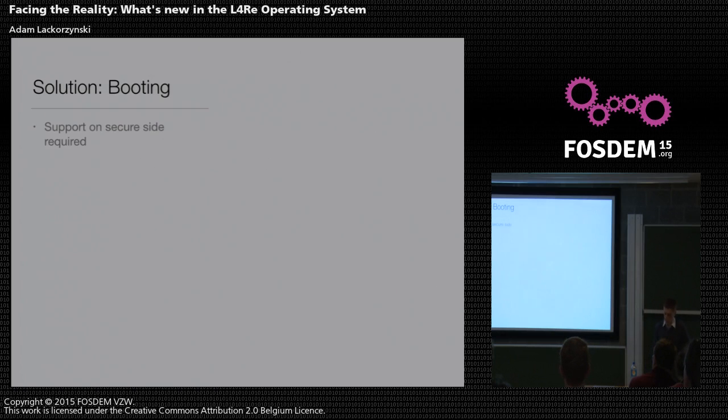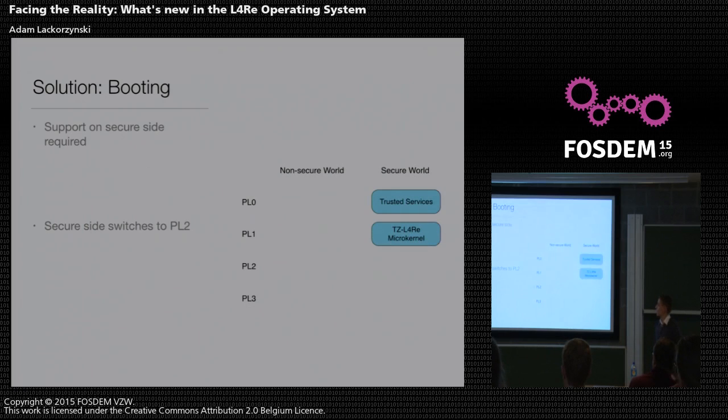The key is you need support from the secure side. The first solution is that you use the secure side and let it switch to PL2 mode. This would work like this.